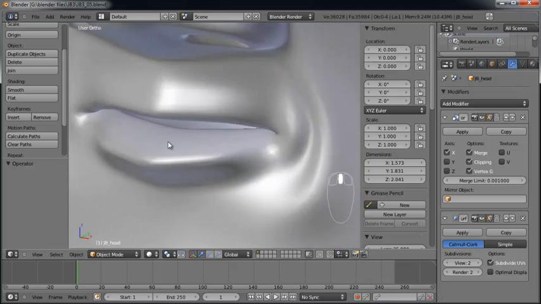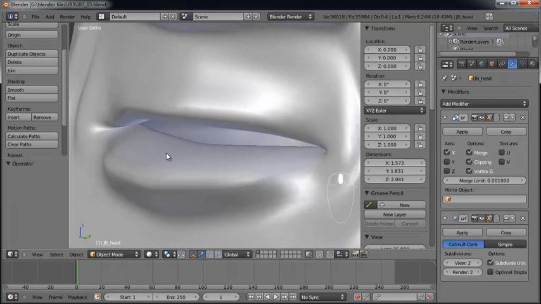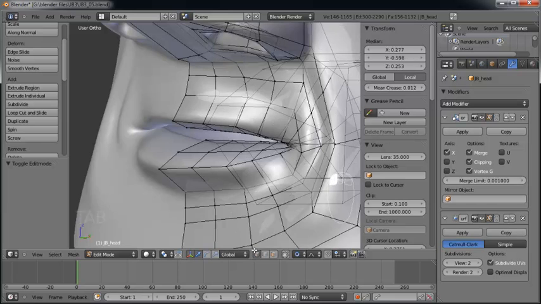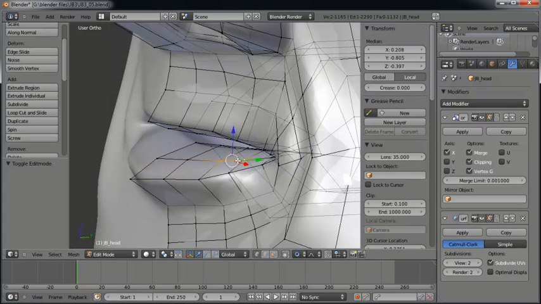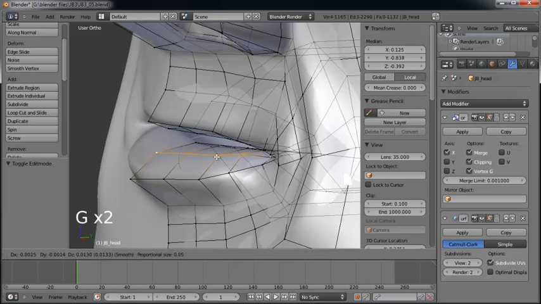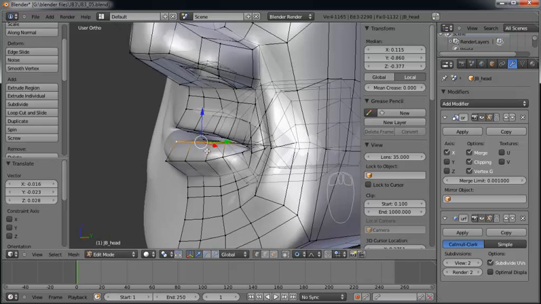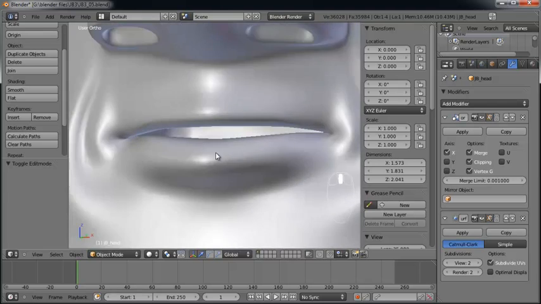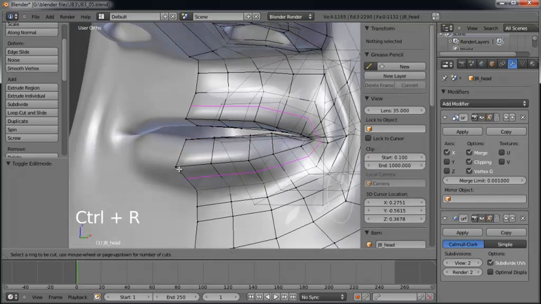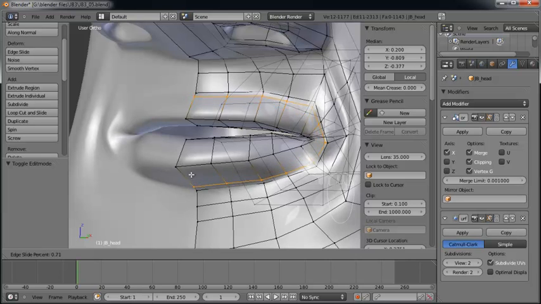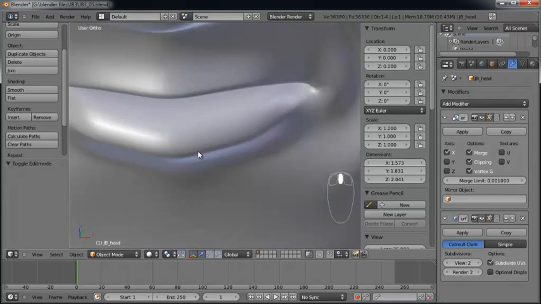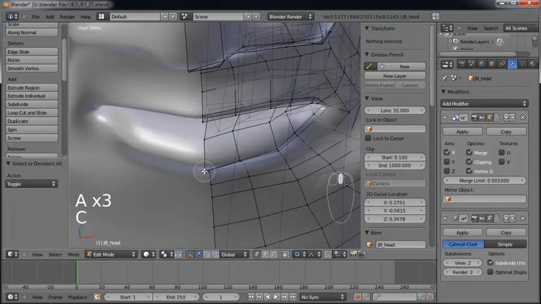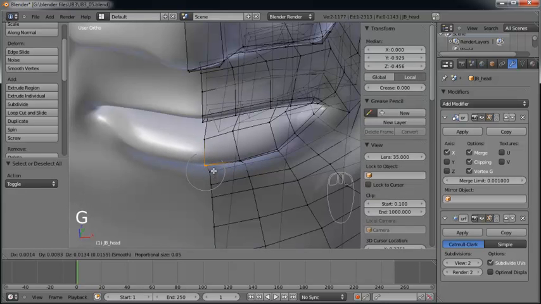So before I jump inside the mouth there, I want to clean up the lips a little bit, round these off a little bit more, about like so. There we go. Maybe go ahead and add another loop right around the edge of the mouth to get a nice crease there. There we go. And this looks like it's kind of angled there, so let's grab this and drag it up some.